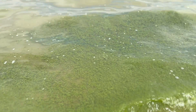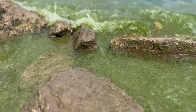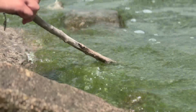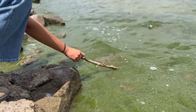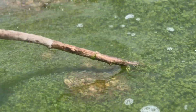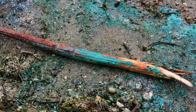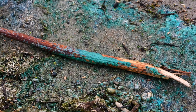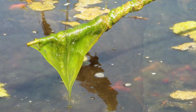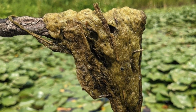If you think that you see cyanobacteria on the surface of the water, find a stick that's up on the shore out of the water so that you are sure not to get any of the potential cyanobacteria on yourself. Take that stick, slowly lower it into the area that you're concerned about. If that stick looks like it's been painted, that is an indication of cyanobacteria. Whereas if you pull it out and it looks very loose and filamentous, that's not of concern. So you're really looking for that painted stick look.